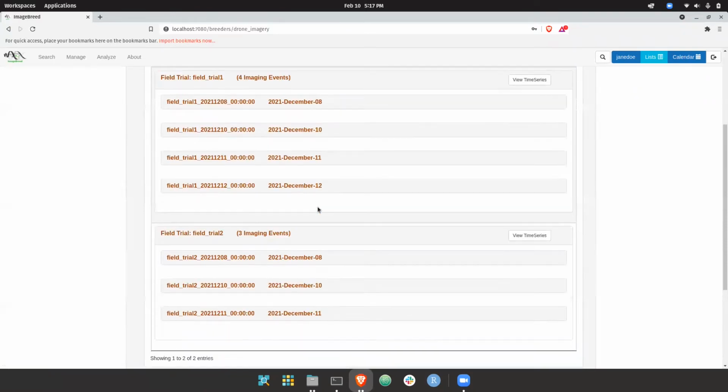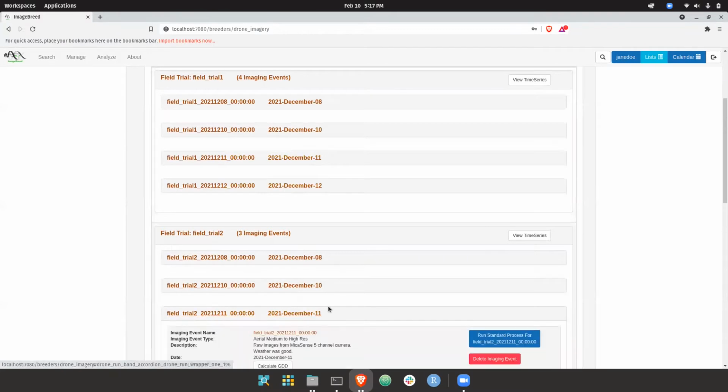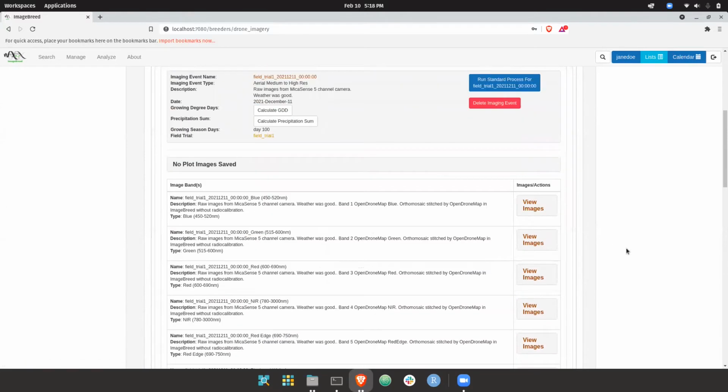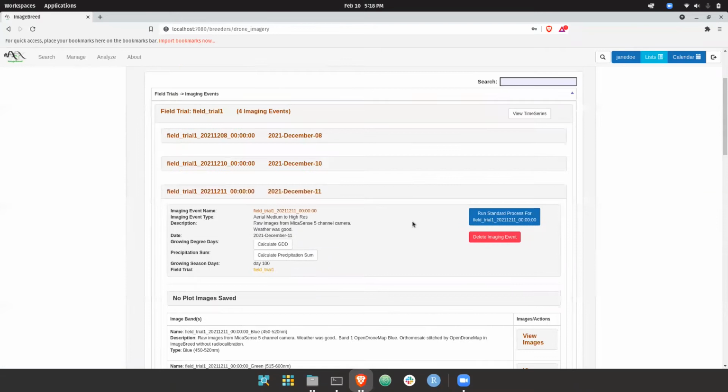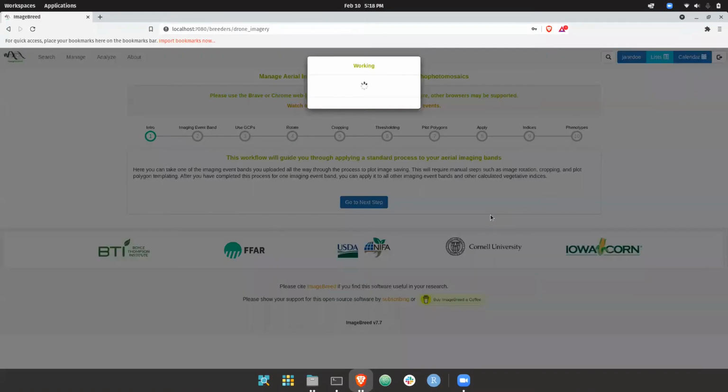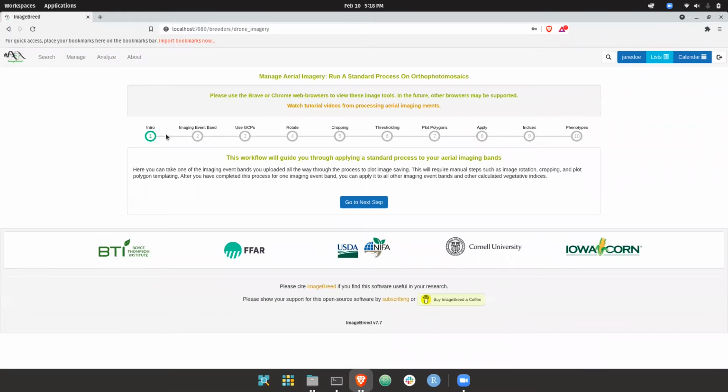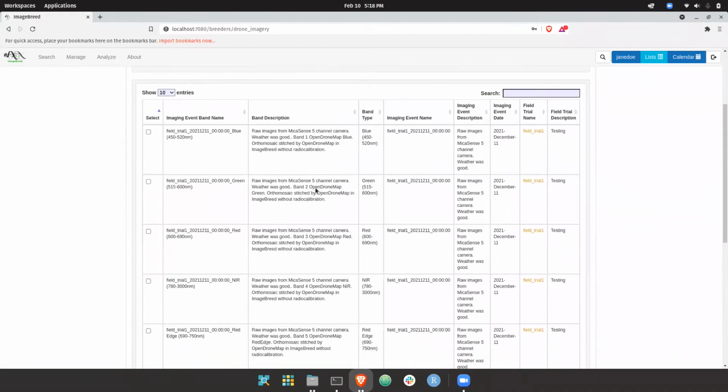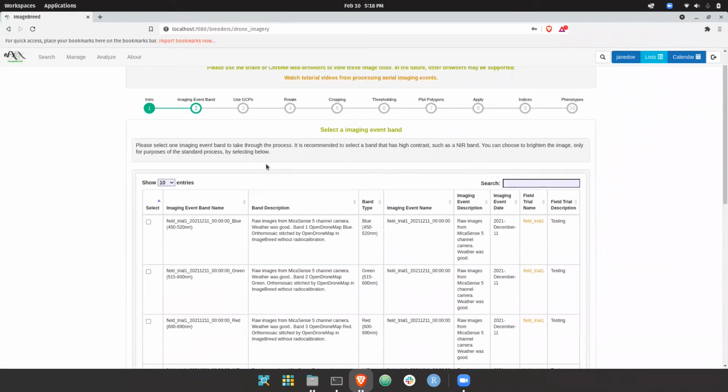And so I can choose to run the standard process on either of these. They're essentially the same. And so here I'll continue. We see a workflow. And then on this step, we select an imaging event band to take through the process.